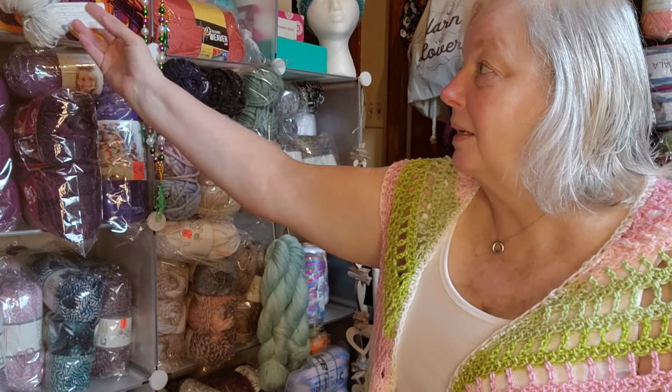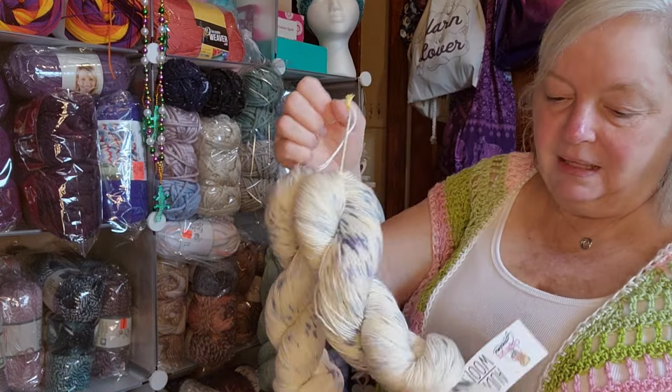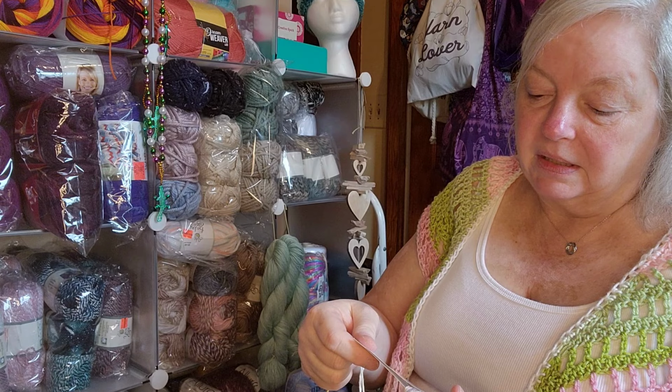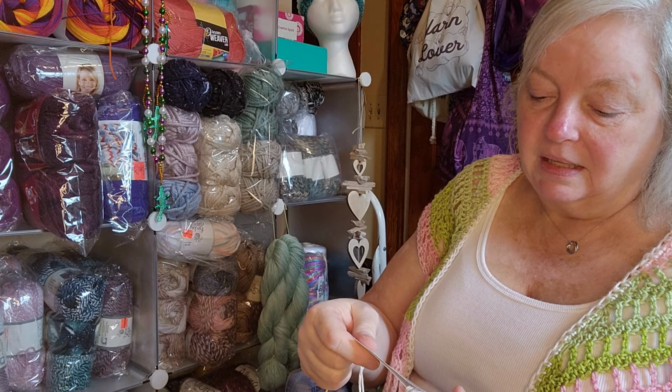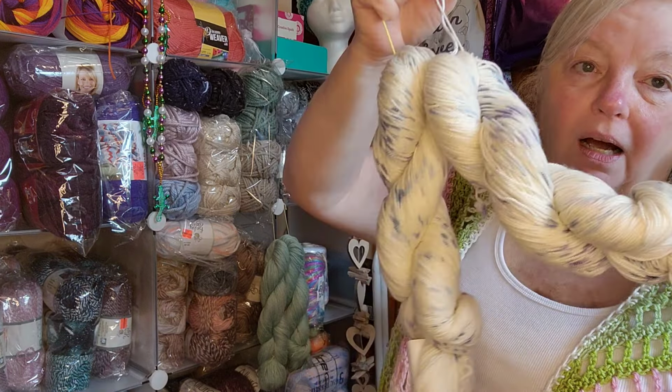This is from Aldine Wools, and it's a knit crate. It's the Creative Grandma yarn. Oh, you can't see it. I'm talking about this yarn, and you can't even see it. I was talking about it because I thought you could see it. So this hank is Superwash Merino 80% and 20% tinsel. It's a sport weight, 350 yards. And it's from Creative Grandma.